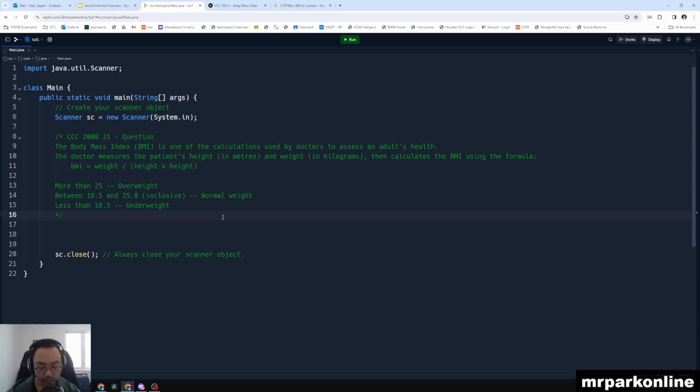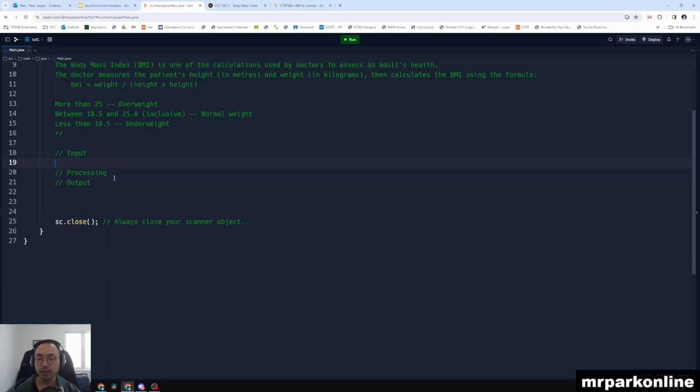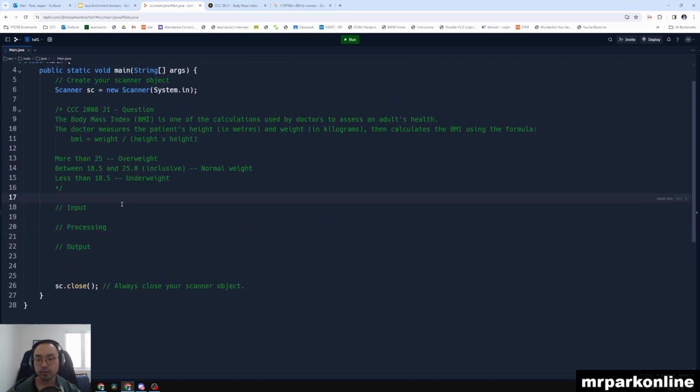Okay, so we'll start with our input, processing, and output. We'll just generate a simplistic model of what to do in this situation. For input, we need two variables to store height and weight as numeric inputs.